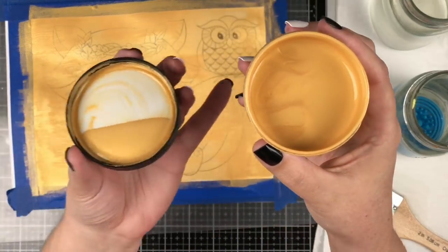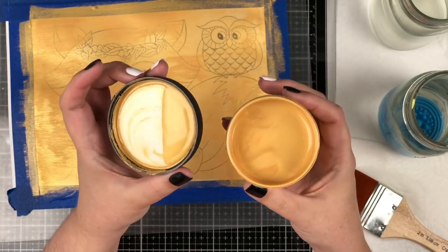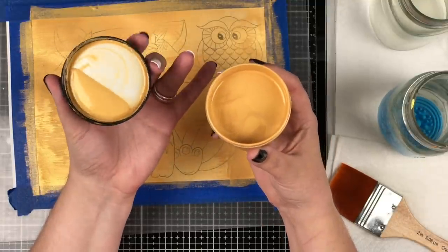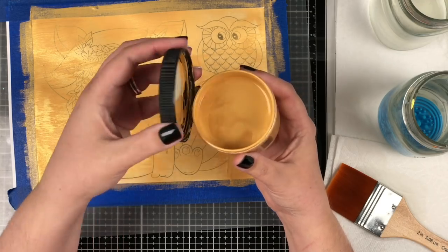Look how beautiful this stuff is. So shiny. It's a beautiful gold color. I love a nice yellowy gold. I don't like a green gold, so this is exactly the kind of color I love.